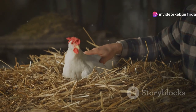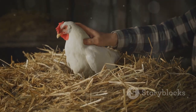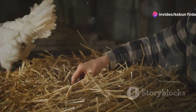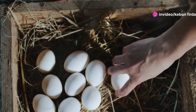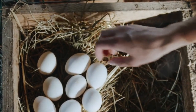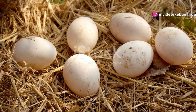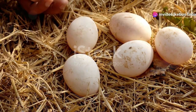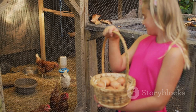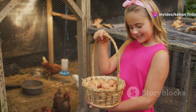Collecting eggs is one of the best parts of having backyard chickens — it's a daily ritual that brings a sense of joy and accomplishment. Each morning as the sun rises and the world awakens, you head out to the coop with anticipation. The chickens cluck softly, greeting you as you approach. You open the nesting boxes and there they are: fresh eggs, still warm from being laid. It's like a little treasure hunt every day. The excitement of finding those hidden gems never fades — each egg is a reward for your care and attention to your flock.